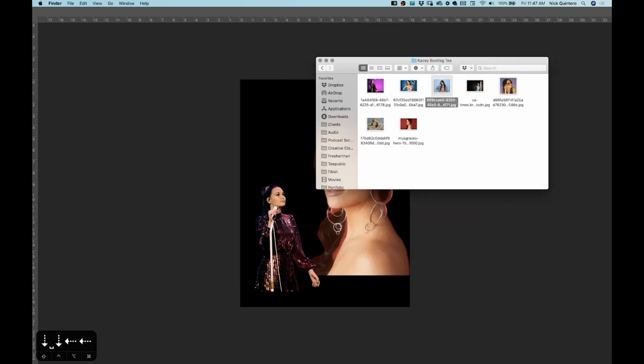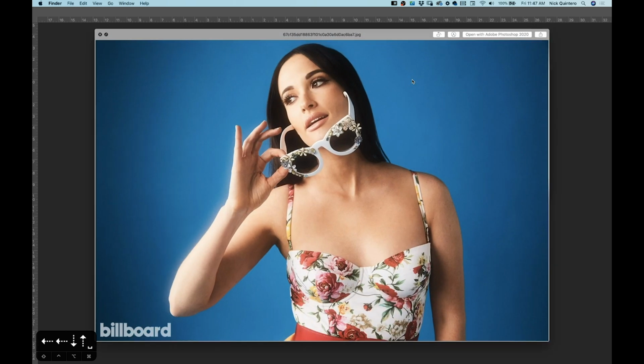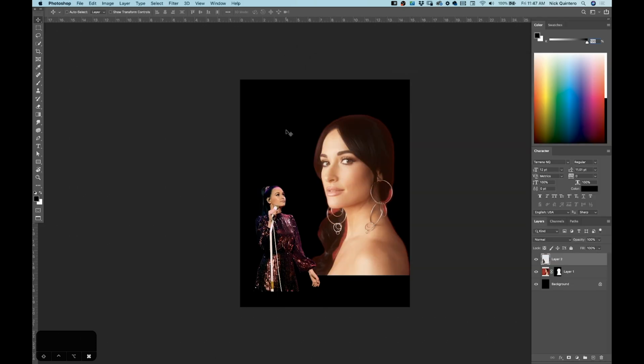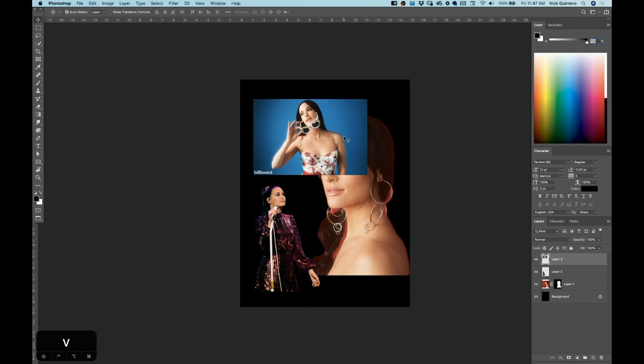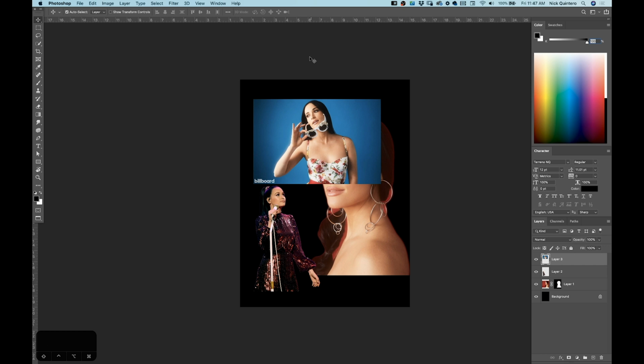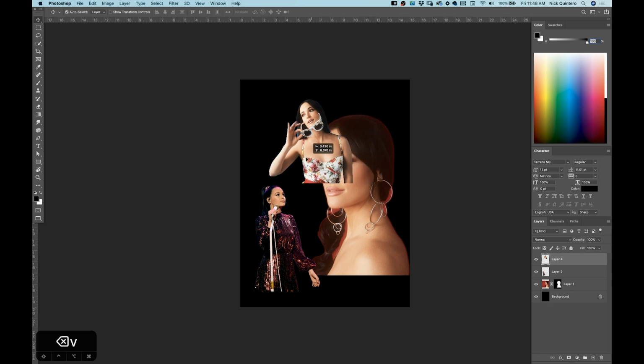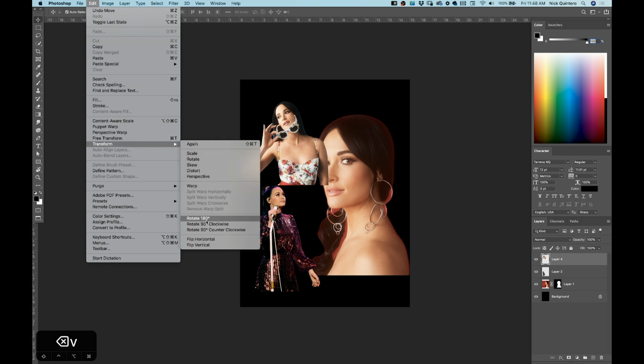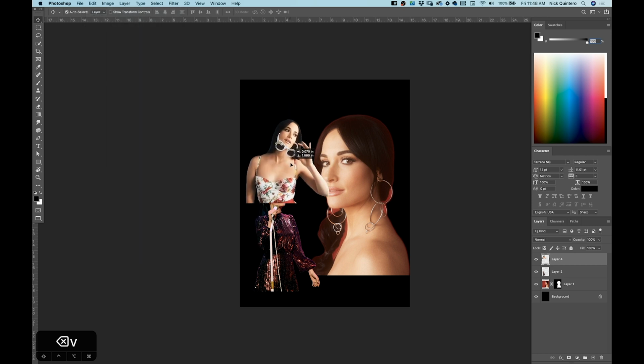I was trying to decide what other photo I wanted to use, but I think I'm just going to stick with this sunglasses one. All right, I'm going to use my select subject again and see what that gets me. This is such a great feature, especially when you're doing t-shirts like this, because it doesn't have to be perfect. Move this one to the back.